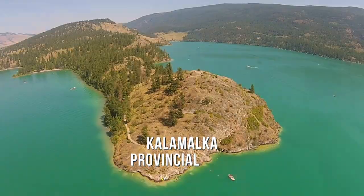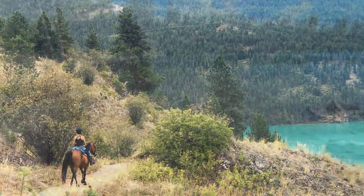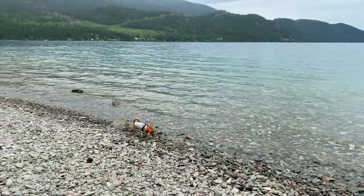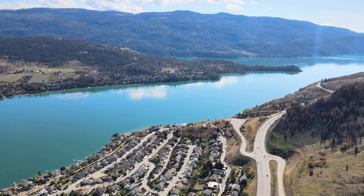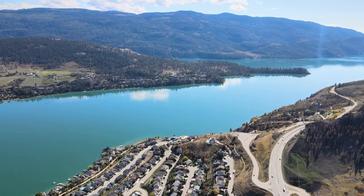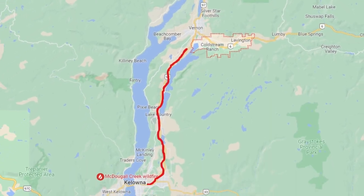If you love the outdoors, you'll love Coldstream because there are so many outdoor activities. Kalamalka Provincial Park is in Coldstream, and there's hiking, biking, and horseback riding right in the park, plus the beautiful Jade and Juniper Bays — just incredibly beautiful beaches — and water sports, plus a dog beach. Coldstream has many neighborhoods with stunning lake views, such as the aptly named Calview Estates, which has beautiful views across Kalamalka Lake and straight through the Monashee Mountains. It's got a nice exposure — you get morning sun and it's cooler in the afternoon. Plus it's very close to the highway to get to Kelowna, and it is closer to Kelowna than any other area, so you're closer to the airport and Costco.